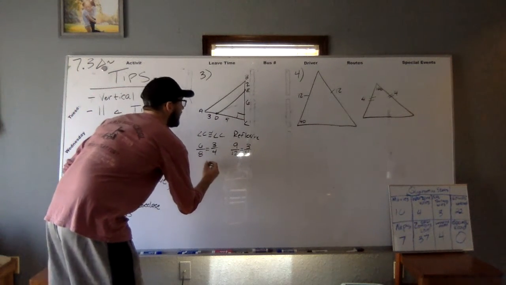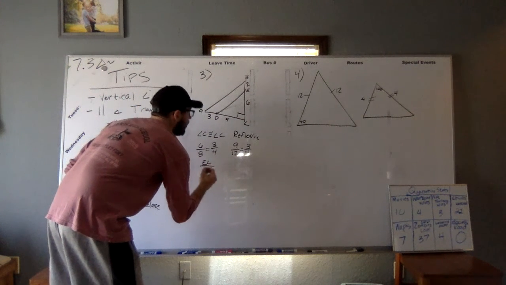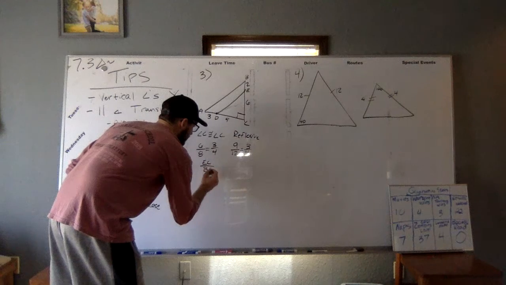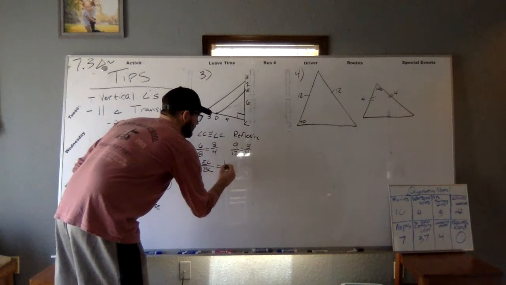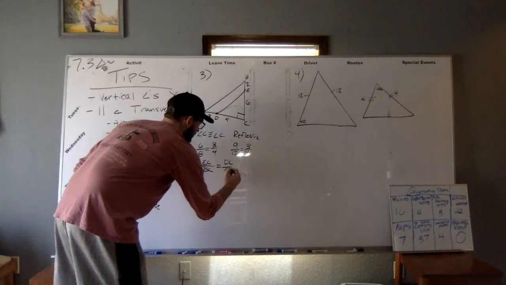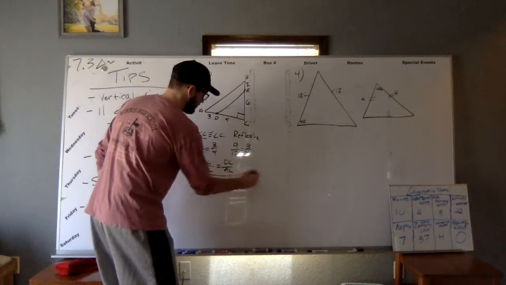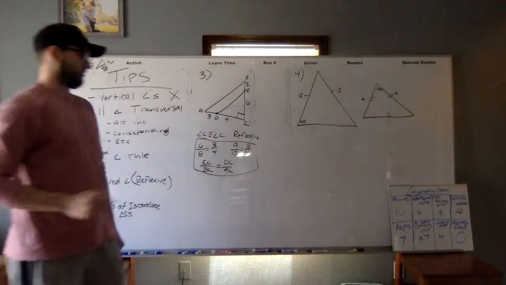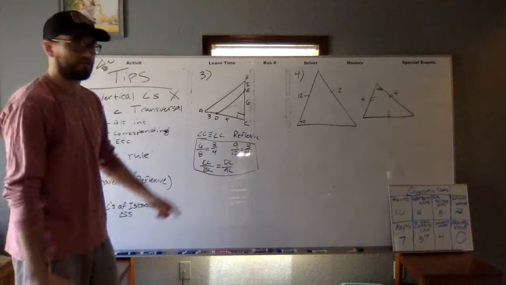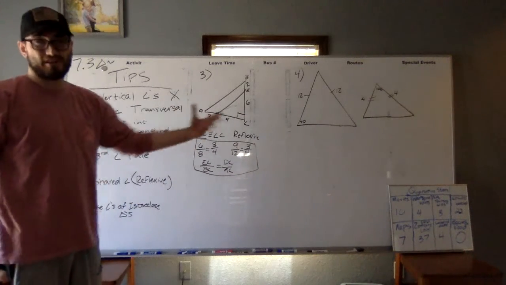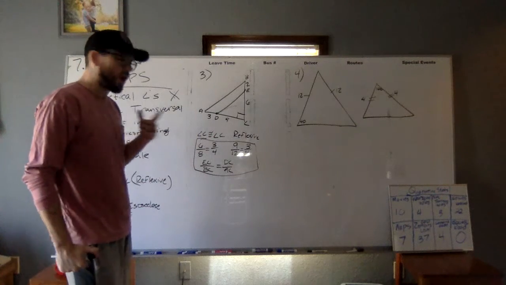So now I've shown, and I should write this as a proof statement, I have shown that EC over BC equals DC over AC. That's really what this step was. That's the statement I was going for. Remember, I'm not making you put it in a T-chart, but you do want to try and explain as much as you're doing.